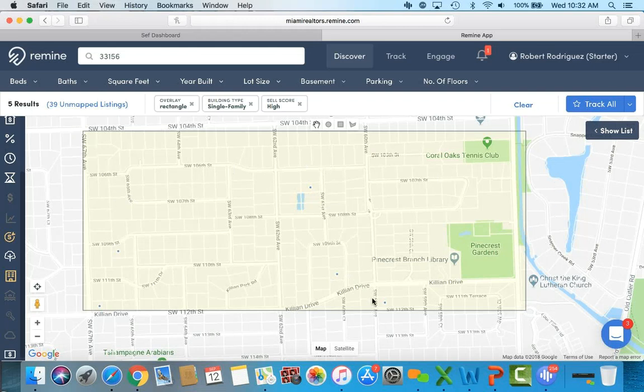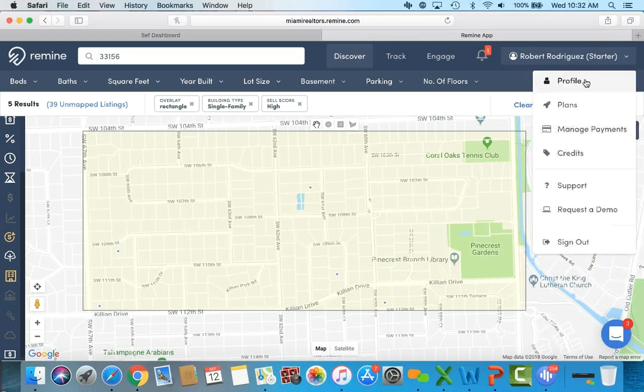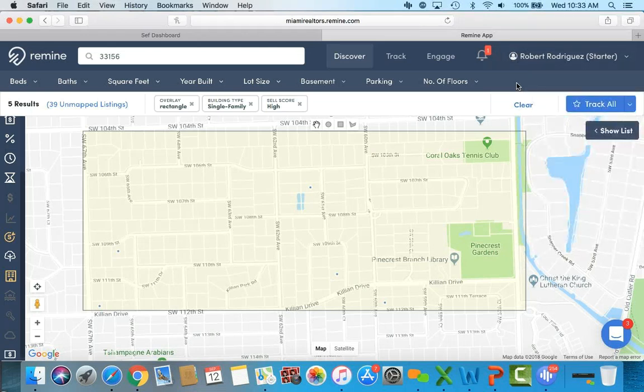So out of all my owners in this area, I'm left with 5 owners who have a 50-50 chance of selling their property within the next 6 months. How do I know this? Because Remine tells you in their help section up here when we go to support. They tell you that the high self score has a 50-50 chance of the property selling within the next 6 months. So if you go by this, these would be people that deserve your attention for listing the property. All right, so let's go ahead and remove self score.